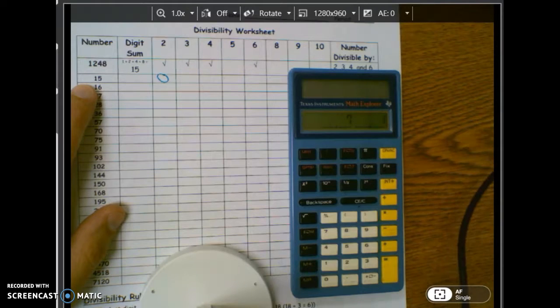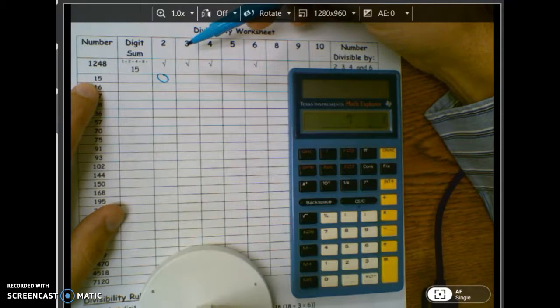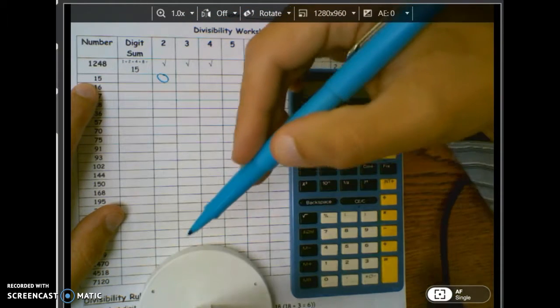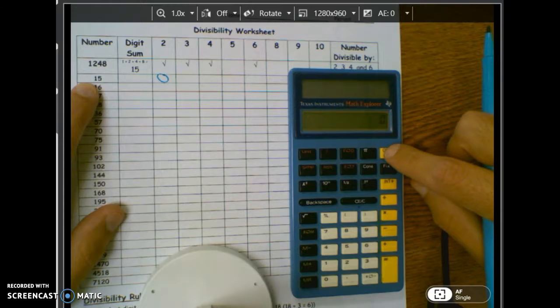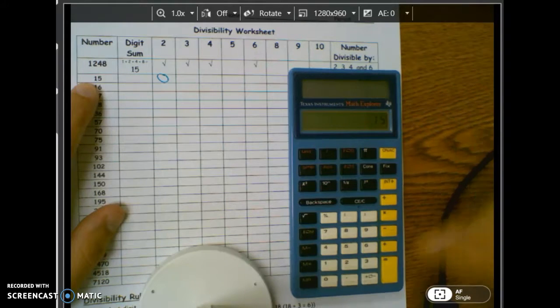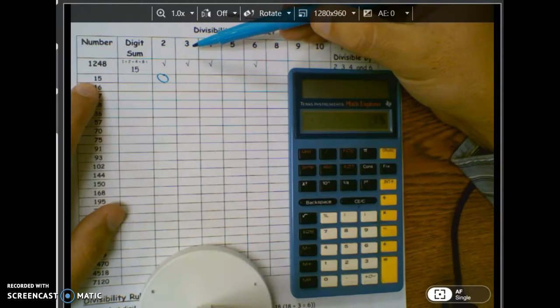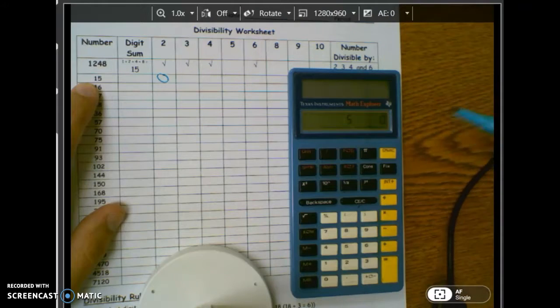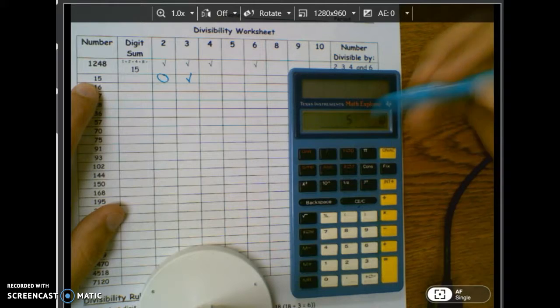But let's check 3. Now I need to see, can 3 go into 15? Or is 15 divisible by 3? If you forget the divisibility rules, you can check them at the bottom of this worksheet, or use your calculator to see if it's divisible. How do we do that again? Plug in your largest number, which again is 15, and divide that using the INT divide button on your calculator by the smallest number, which in this case is 3, because we're checking to see if 3 is a factor of 15. And when I plug it in, I get 5 as an exact whole number with a remainder of 0. So I give myself a check mark at 3. And I move on to the next number.